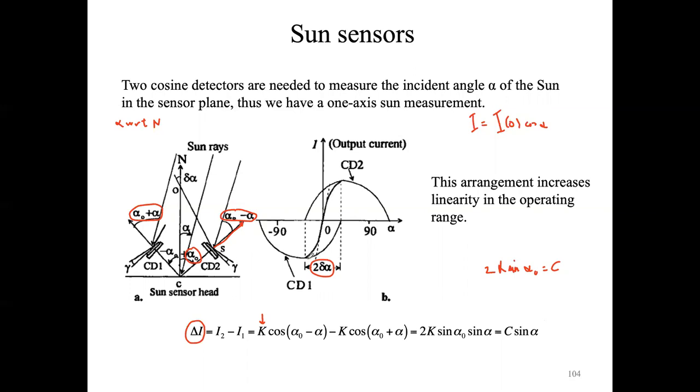Why do you have this range of angles? Because you have to consider that the solar cells are not able to detect any signal at angles lower than gamma. So there is a threshold here: you're not able to measure angles close to 90 degrees, but you will have a certain tolerance that is given by gamma.